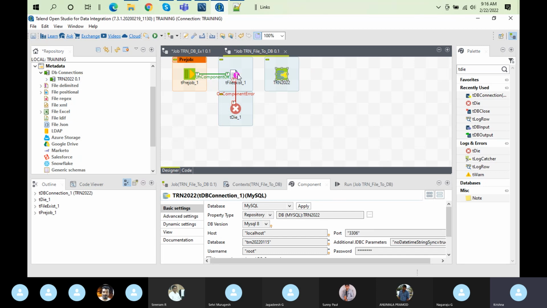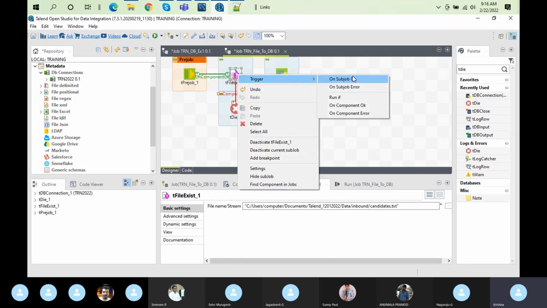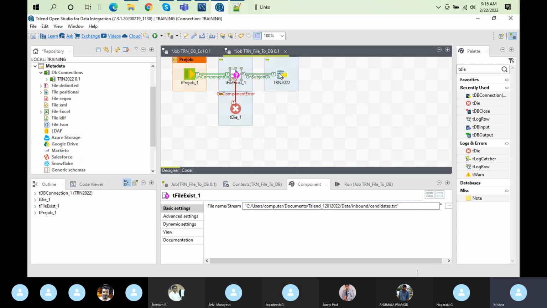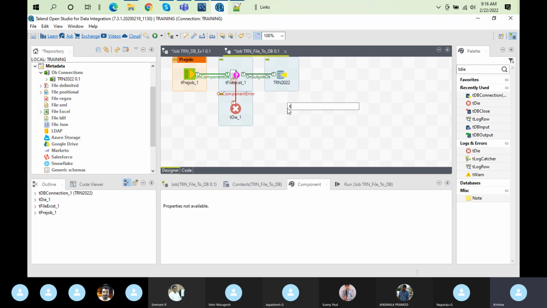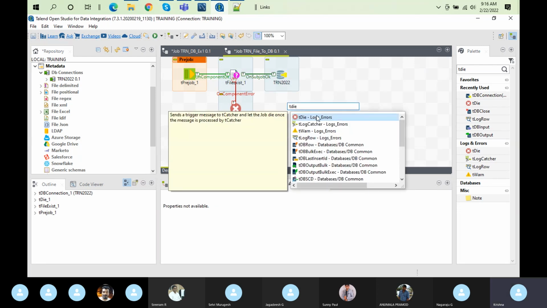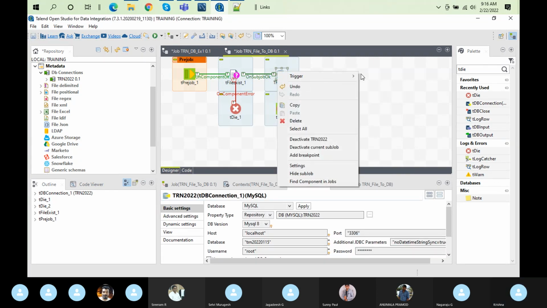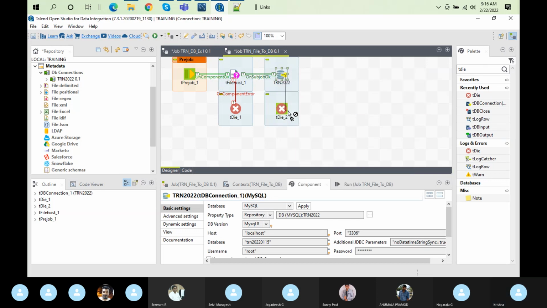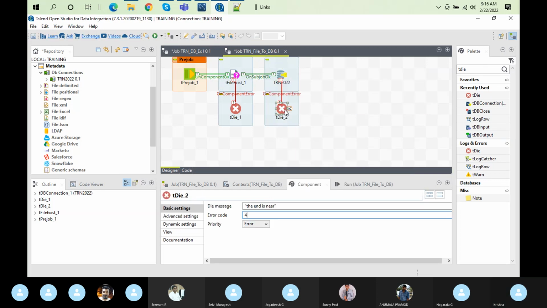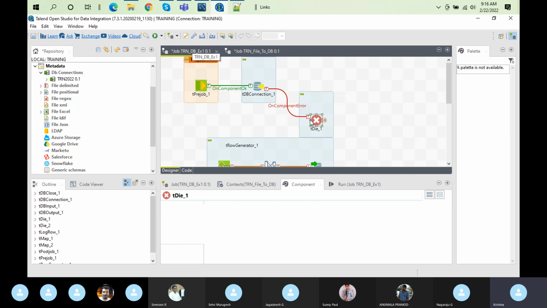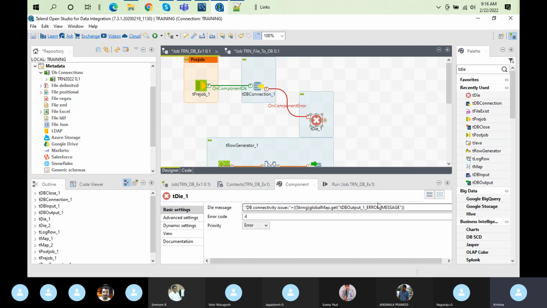After this you want to check the connection, so you can use on sub job ok, and you can get tDie again. You can put that on component error. We already have a logging message here, so I'm just going to copy this.